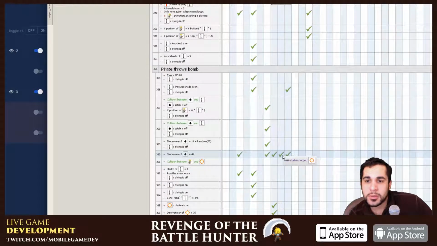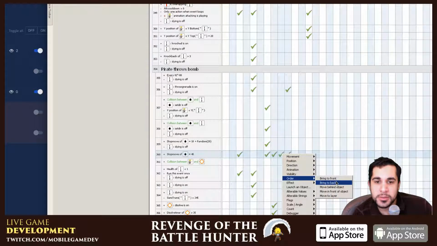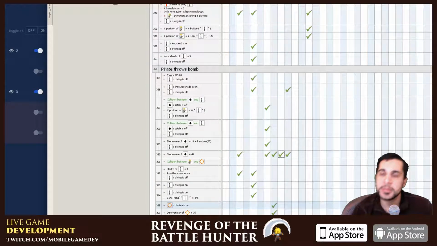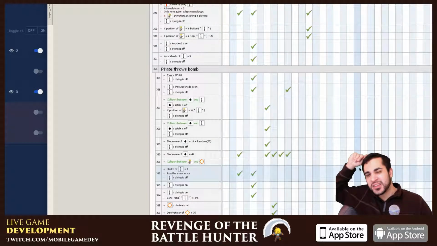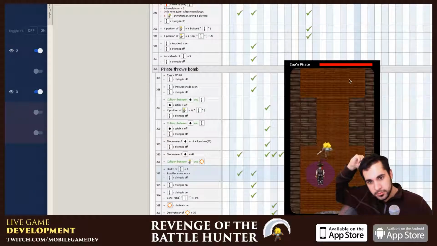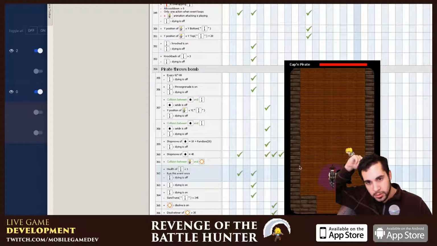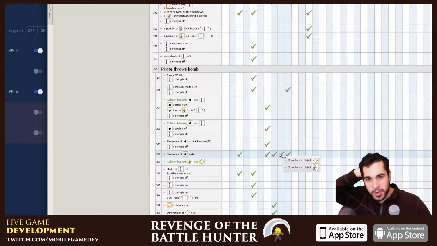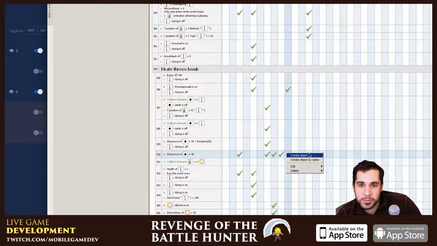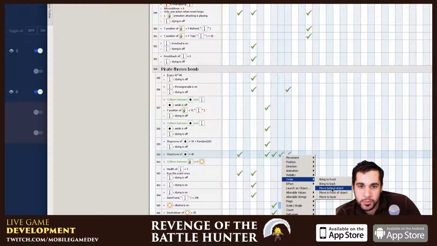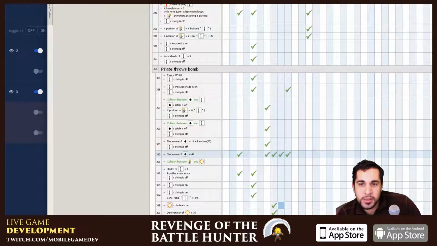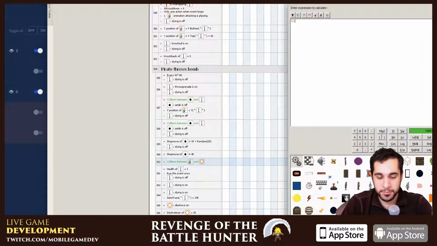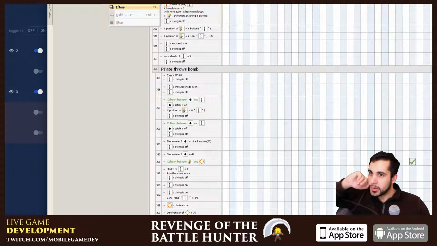I need to, let's see, move behind object, move behind this guy. Save that. Let's run that. I should only do like 20 damage whenever. Yeah, and then also move it behind the pirate. Move the order, move behind pirate. I'm just going to say subtract like half his health. Subtract 50. Okay, let's run that.